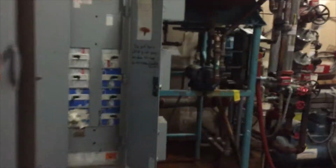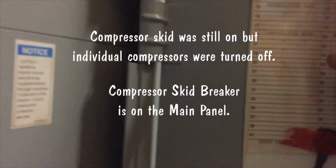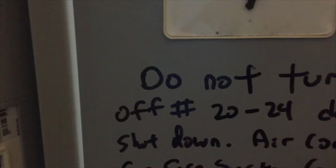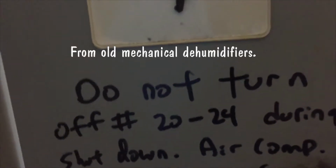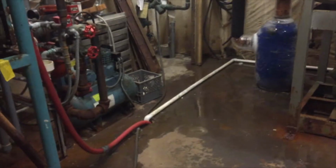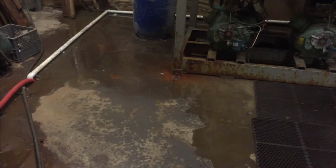All right, let's go ahead and turn the compressor skid on. Dehumidifier, east and west, that's going to be always off, always off. This one right here is on, double checking all my things here. I'm going to turn my fire compressor on. That's going to start running. Let's turn that off real quick until I get this on.